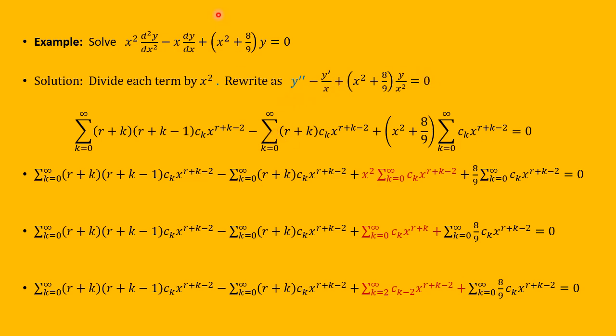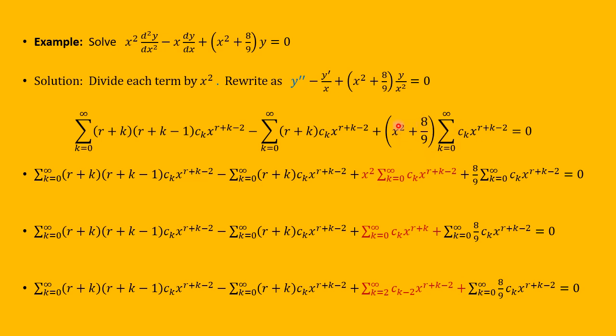Okay, so now what we'll do is start plugging in what these things are that we saw before. Y double prime is this series right here, minus y prime of x. Y prime of x is this series right here, plus x squared plus 8/9 times y over x squared. That's right here, x squared plus 8/9 times, and here's the series for y over x squared, and this equals 0. Okay, now going from this line, which was just pure plug-in for these things right here, down to this line here, we're just going to change one thing. This series is the same as this series. This series right here is the same as this series. And now we have x squared plus 8/9 times this.